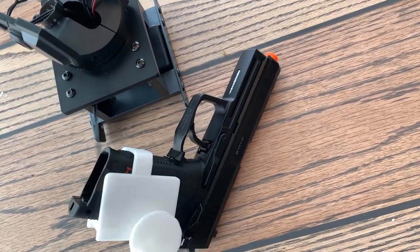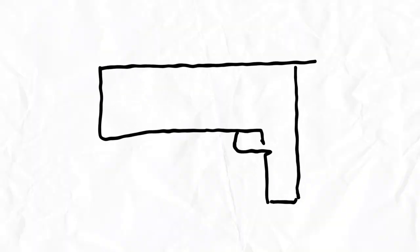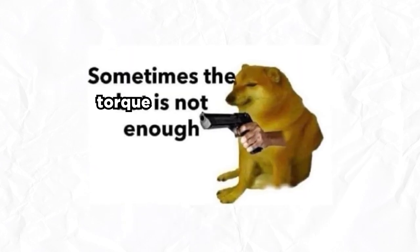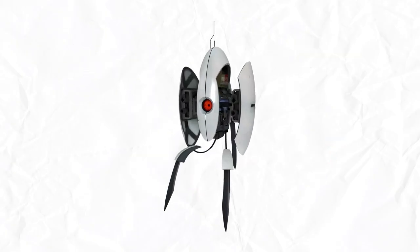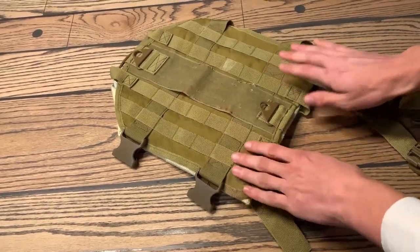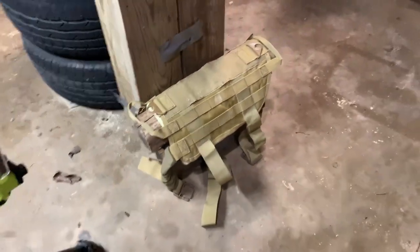And thus began the most painful part of this video, trying to get this infernal machine to work. The trigger on the gun he gave me was so hard to pull that anything I built would either break or not have enough torque to make the trigger budge. Faced with the fact that I didn't have enough time or resources to build a functioning turret, I resorted to the next best thing, installing an air tag into the vest so if my dog was kidnapped, I would be able to track them down and have a nice chat with his abductors. And now with all the features I wanted installed, the armor was finished.